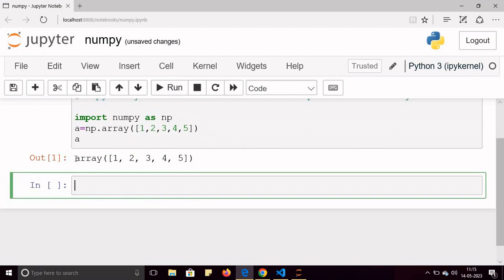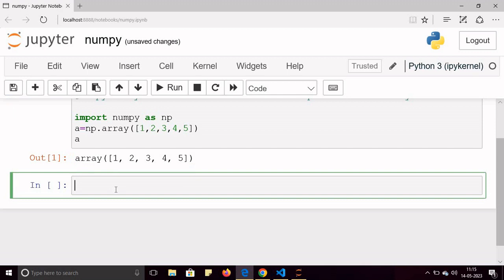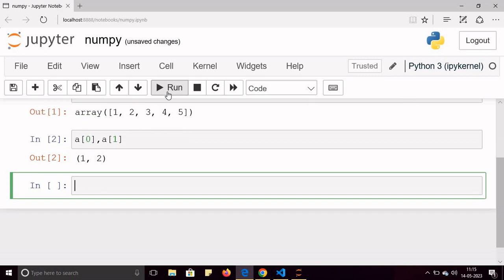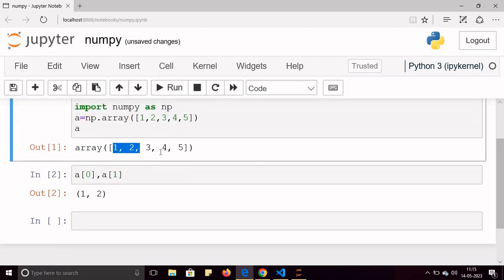You can see the output is array 1 2 3 4 and 5. And if you want to print particular values, for example a[0] and a[1], you will simply write a[0], a[1], and you can see the output 1 2. The array has been created.